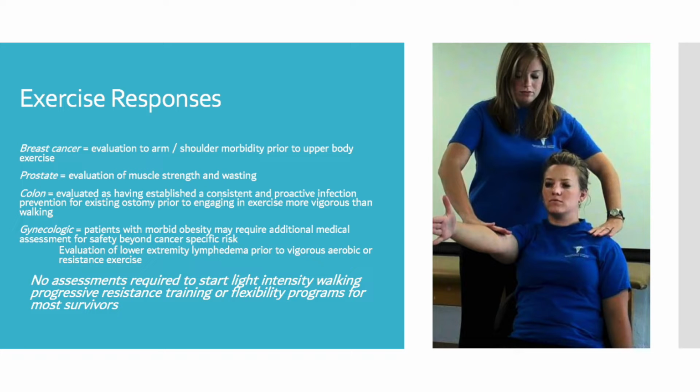Prior to exercise, breast cancer patients should be evaluated for arm and shoulder morbidity prior to any upper body exercise. Anyone with prostate cancer should be evaluated for muscle strength and wasting. Those with colon cancer need to be evaluated as having established a consistent and proactive infection prevention for existing ostomy prior to engaging in exercise more vigorous than walking. Gynecologic patients with morbid obesity may require additional medical assessment for safety beyond cancer-specific risk. Evaluate for lower extremity lymphedema prior to vigorous aerobic or resistance exercise.